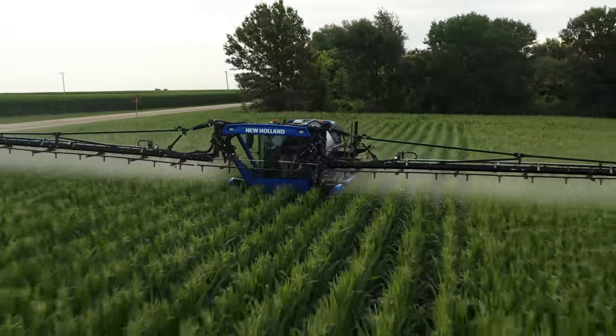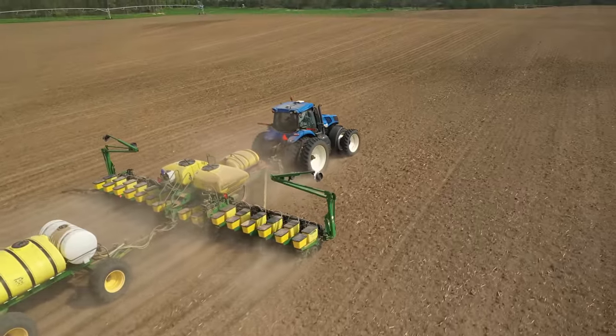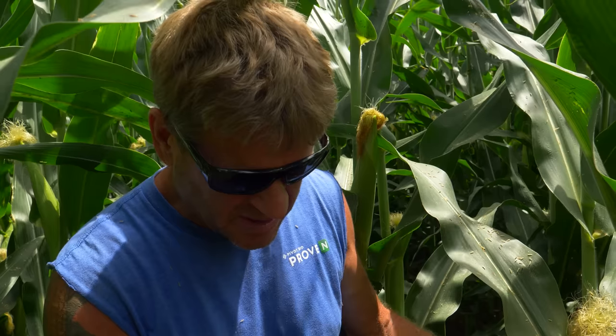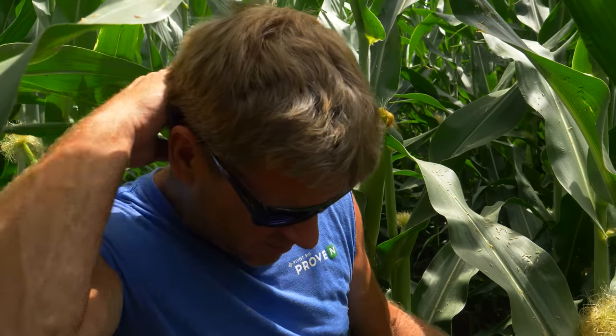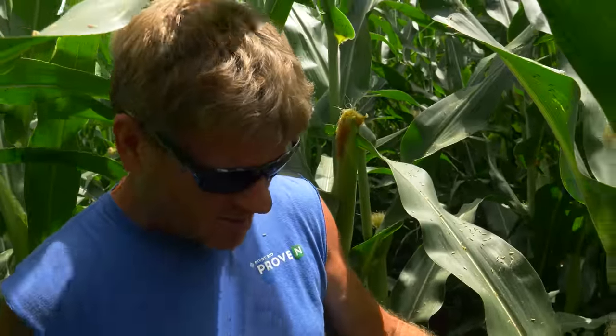Part two of the story. If you recall earlier in the season, we showed a planter malfunction. For some odd reason, the computer in the planter allocated some of the seeds from, I think, around 5 or 6 rows, and put them all into the other rows. And so we have basically perfectly spaced plants that are, I still haven't measured this, but not quite 2 feet apart, 20 inches probably. And then a few rows over, they're only 3 inches apart or so.